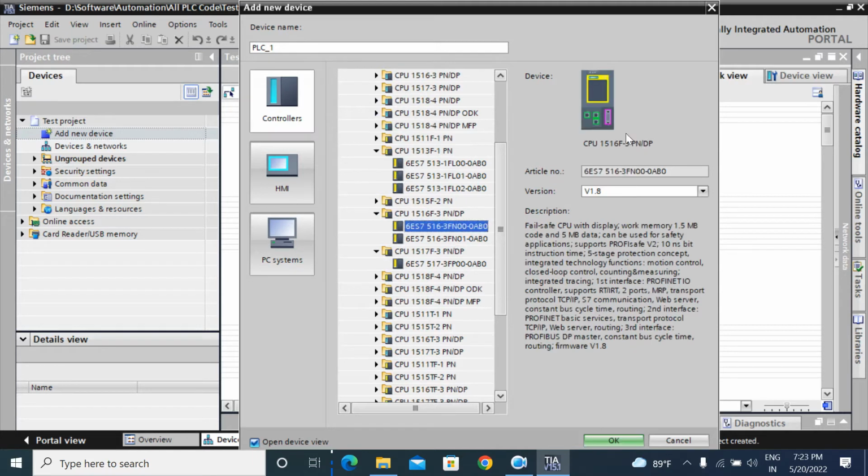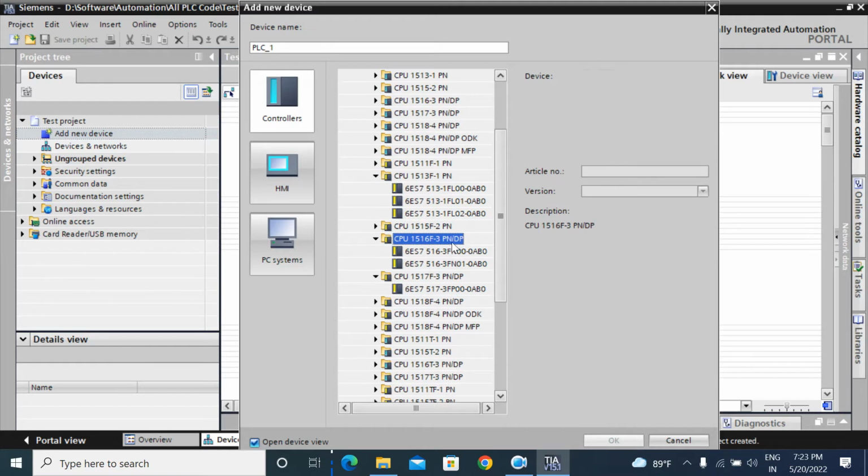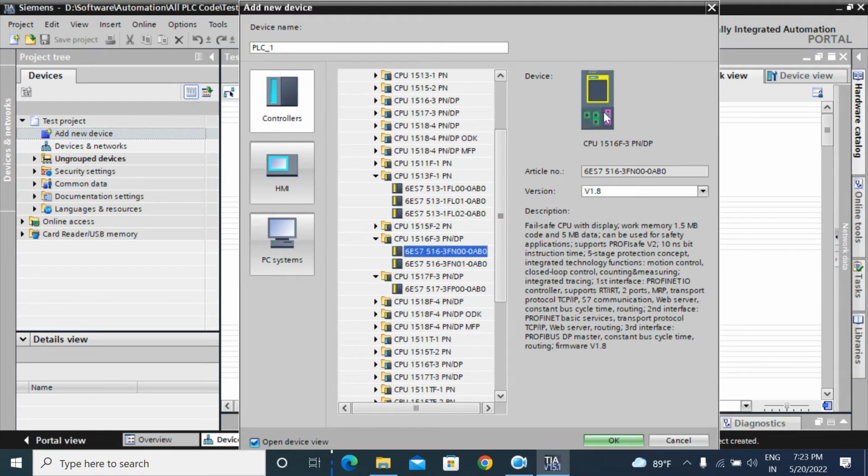So I am taking this because I want to show the function of PROFINET. This CPU has two PROFINET networks, one is an Ethernet network, and this port is separate. These middle two ports are the same network port. You can use this port as a star connection, also you can use it as a ring connection, and this is a second port and second network.